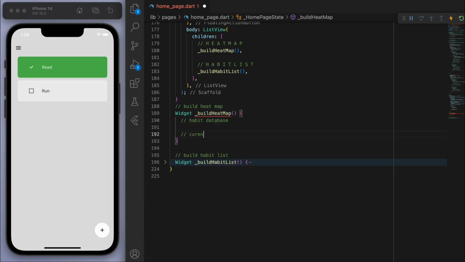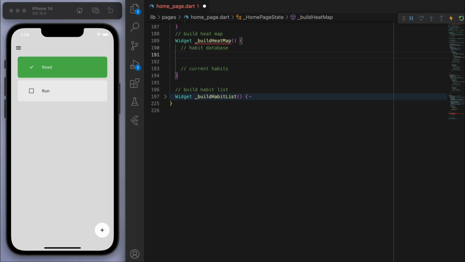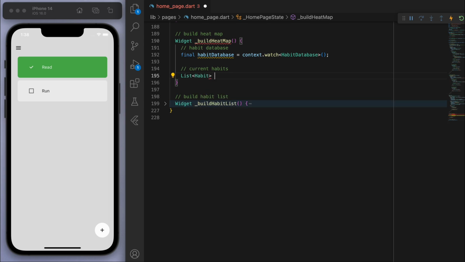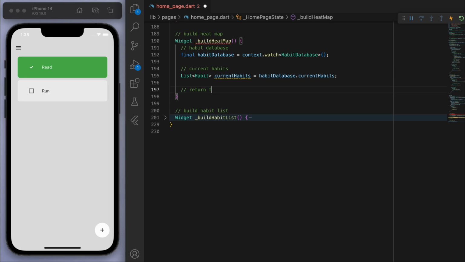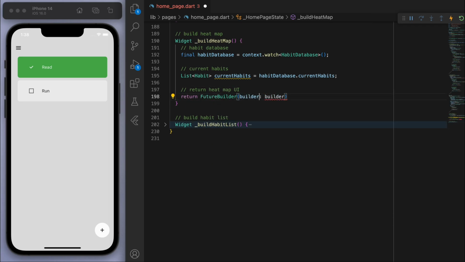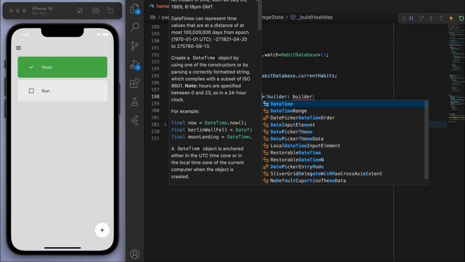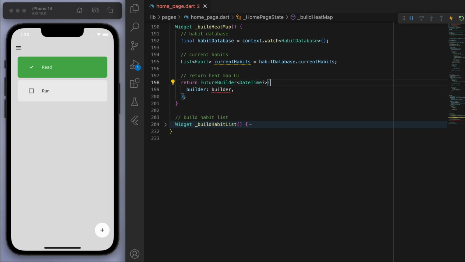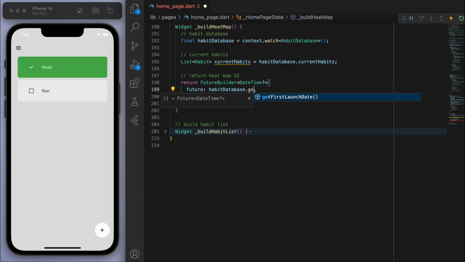So firstly, let's get access to our database. And the current habits. And we're going to return the heat map UI. So the feature we're listening for is to know what the first date is.